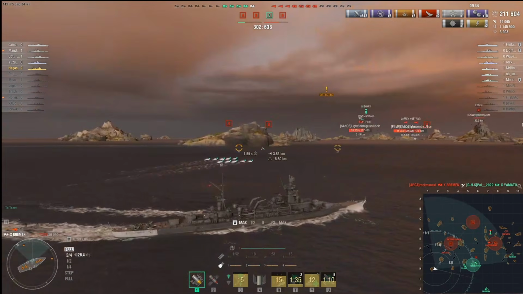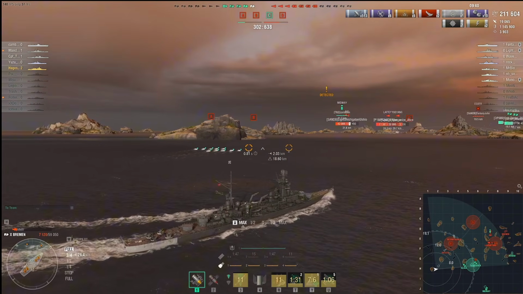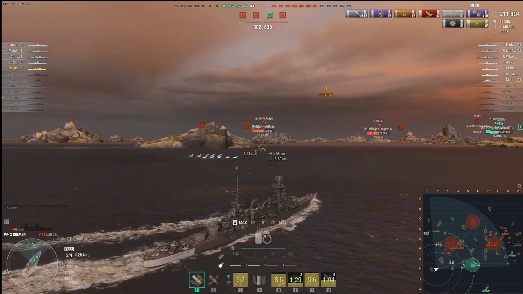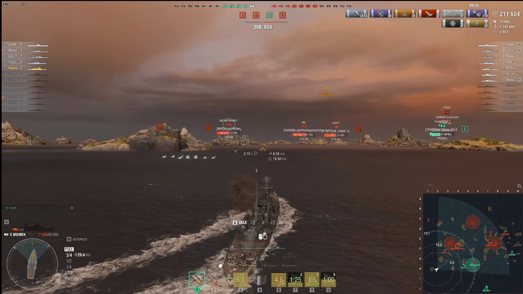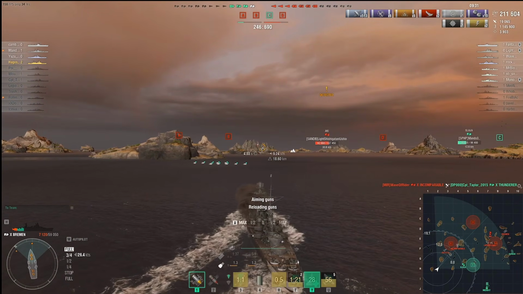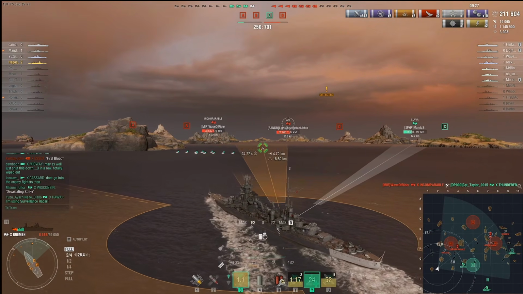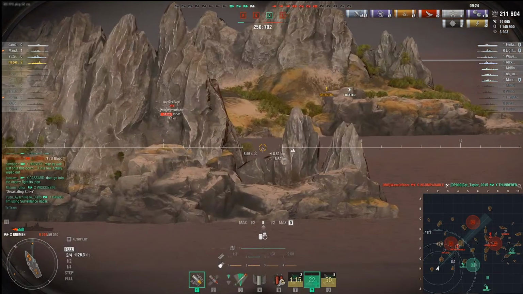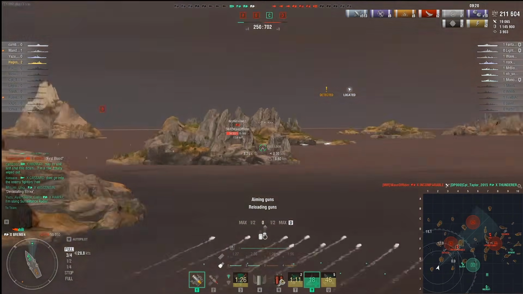Like farming cruisers is what this thing does, unfortunately, like Utrecht. It's unfortunate, but it's true. The boat is good at farming BBs, incredibly good at farming BBs. But it annihilates cruisers. It massacres them. They don't stand a chance, dude. They don't stand a chance.